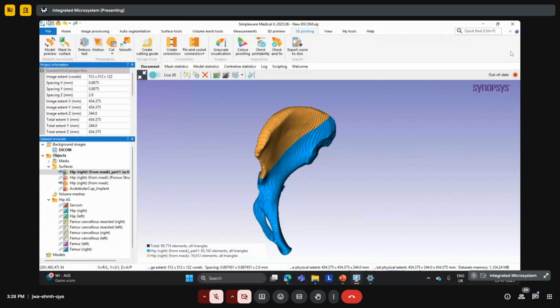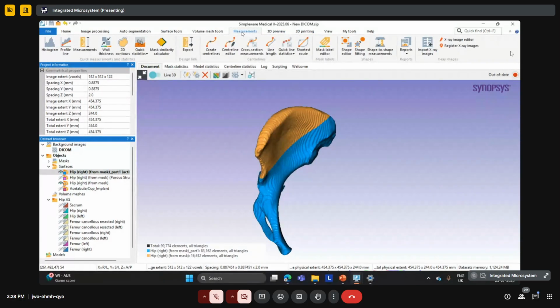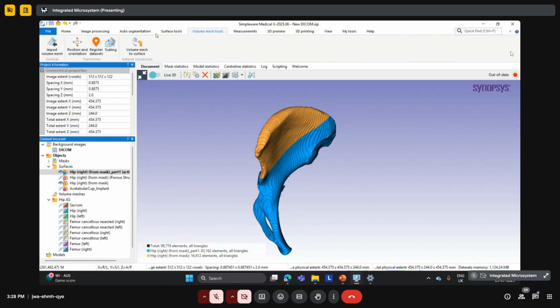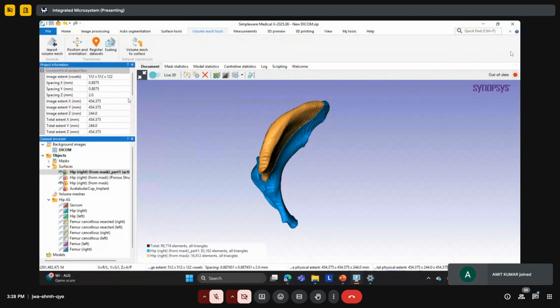And this part I'll cover in detail in tomorrow's session, where we shall be focusing on each and every tool that is present for 3D printing and additive manufacturing users. The measurement tools will also be explained in detail, with each and every feature: the contour visualization, wall thickness tool, centerline network tool, and also report generation. We will also be covering the material reverse engineering part and the finite element modeling in detail in tomorrow's session.